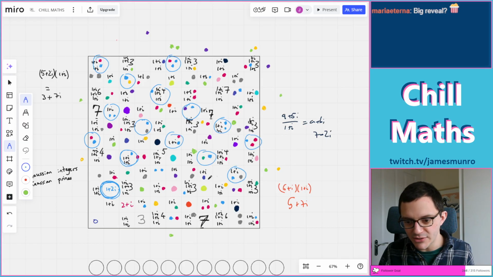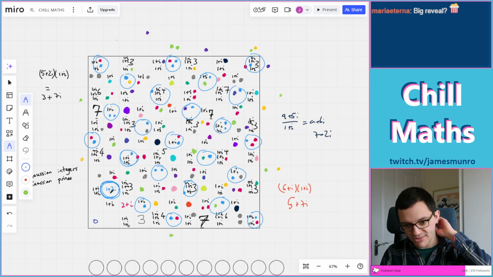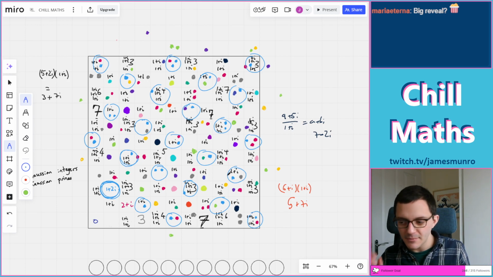And I can't really do this, I think, especially with this version, which is a mess. But if you relax your eyes, then maybe you can see the blue dots in the picture. I don't know. See that they're in this kind of grid. 2 plus I and its multiples.